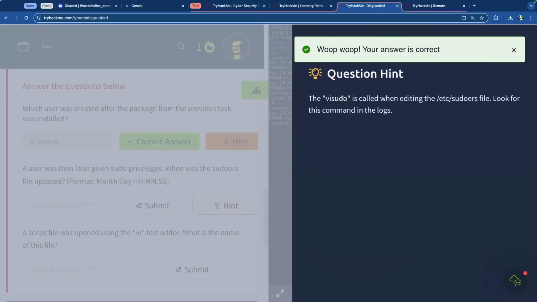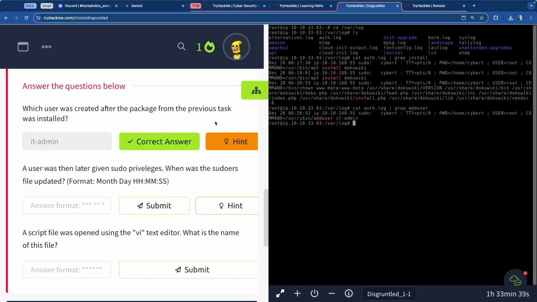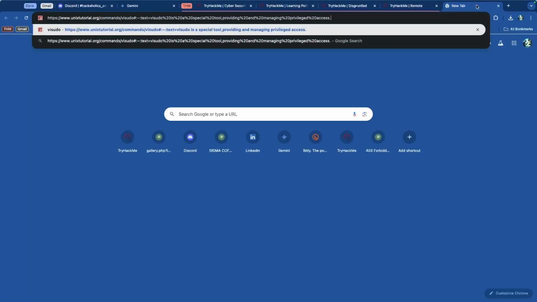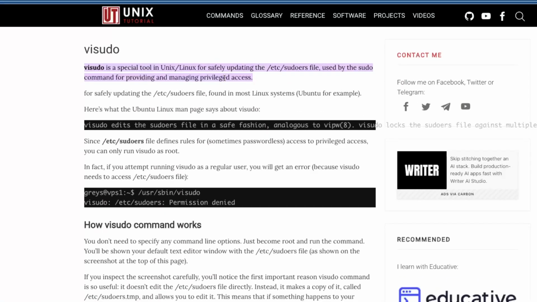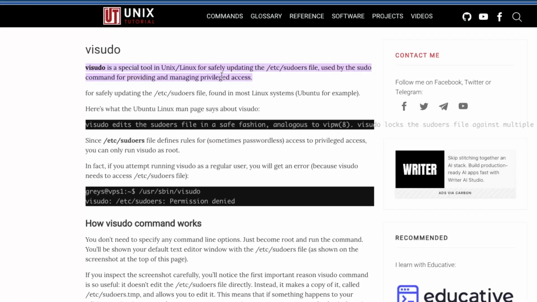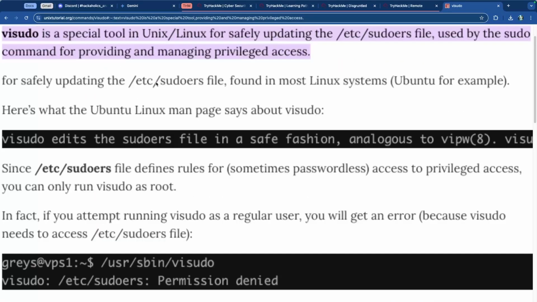Let's see what the hint says. visudo is called when editing the etc sudoers file. Look for this command. And I actually did look this up just to give you a little bit more context. So if we look this link up right here, it says visudo is a special tool in Unix, Linux for safely updating the etc sudoers file used by the sudo command for providing and managing privileged access.